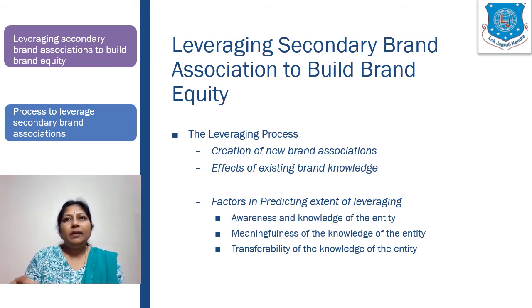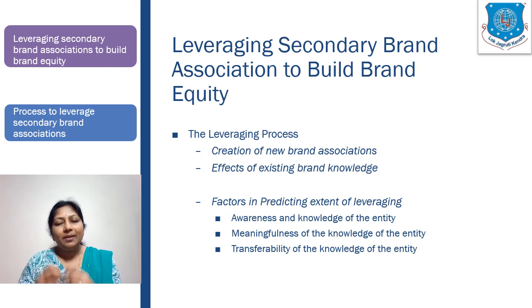Here it is the creation of new brand association, or it is the effects of existing brand knowledge. So the factors in predicting extent of leveraging are awareness and knowledge of that particular entity. Second is meaningfulness of the knowledge of that entity. And third is the transferability of the knowledge of that entity.